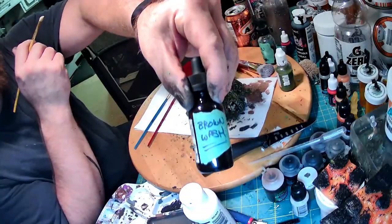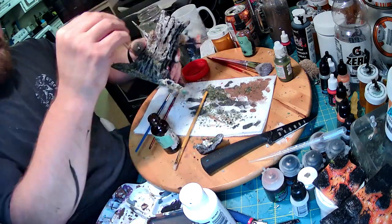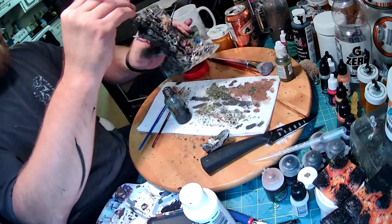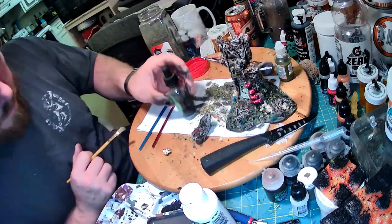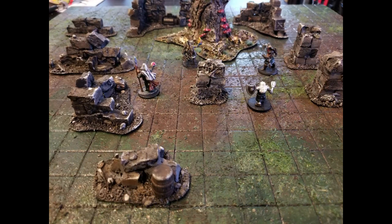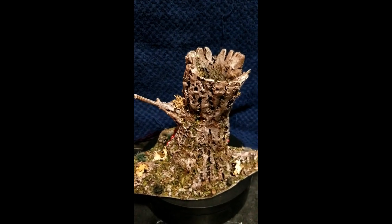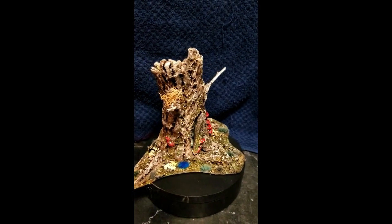We've got some homemade Nuln Oil, a brown wash, and a green wash I use for algae and broken-down green stuff. Go over it with the brown wash first — I'll leave a link for Luke APS whose channel is amazing; he showed me how to make Nuln Oil at home and it really adds to all your terrain. For as much as I use it, the ten-dollar pot of Citadel stuff is totally not worth it. Get it all over the place, into all the cracks, really slosh it on. With the green wash it's going to look like algae and moss. Let her dry, hit her up with a clear coat, and there you go — sitting in the middle of the ruins, door sits nice, portal appears out of nowhere with the green light. Even an orange would look really cool.